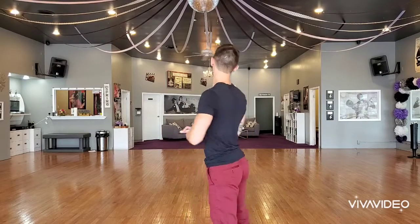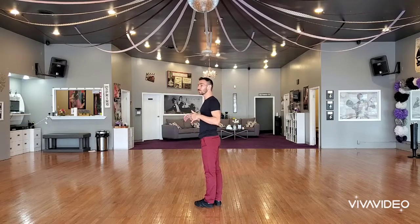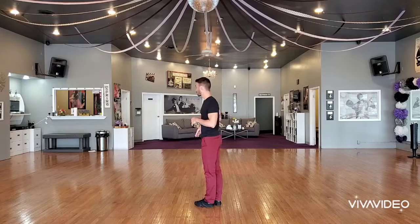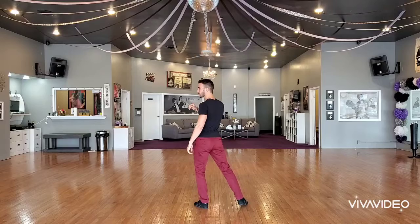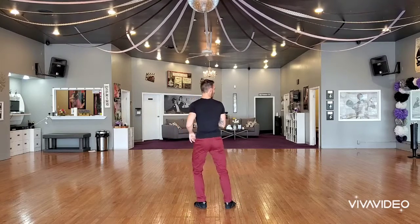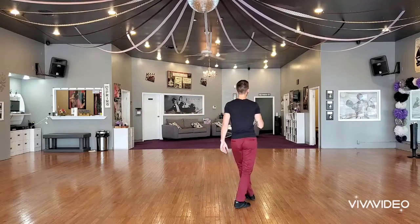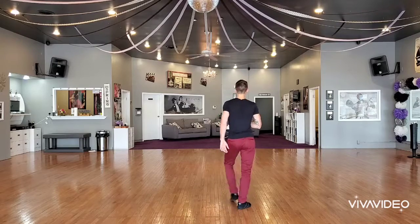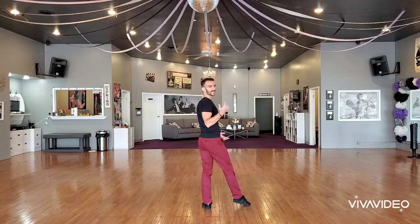And then we go for the last step, which is the Cuban break. We already practiced the Cuban break, right? We just need to put it into the choreography. So we have the hip bump to the right. 4 and 1 and Cuban break starting to the right. 2 and 3 and 4 and 1. 2 and 3 and 4 and 1, finishing on the left. What we can do from here? Starting from the very beginning.